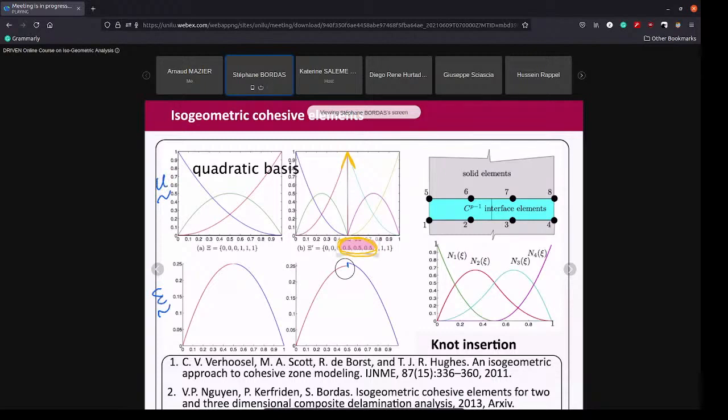And when you want a jump, not only a kink, but now a real jump in the function, well, you simply increase the multiplicity again. You just add one more 0.5 here, and you automatically put a jump in. So when some threshold is reached here, what you do is you add an extra point so that you have a multiplicity of the proper order. And that is going to allow your method to reproduce these discontinuities.